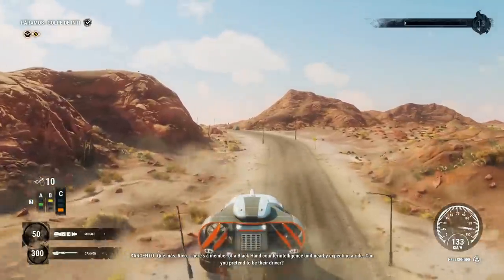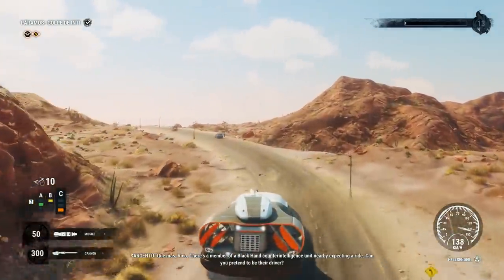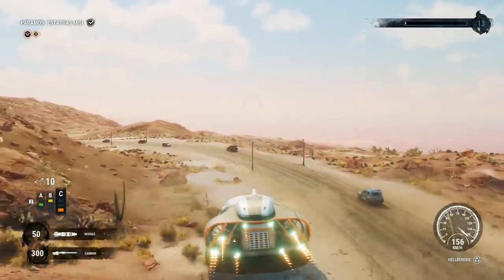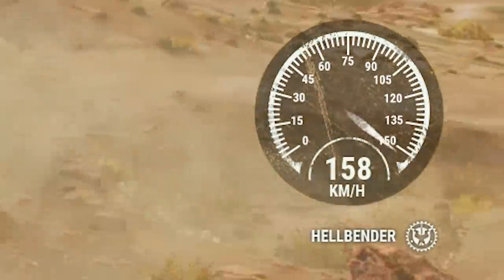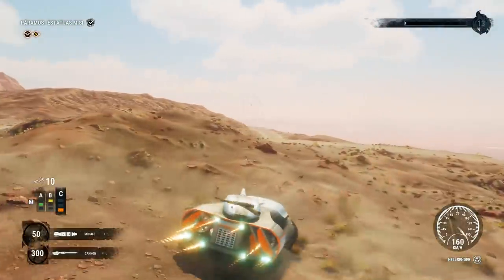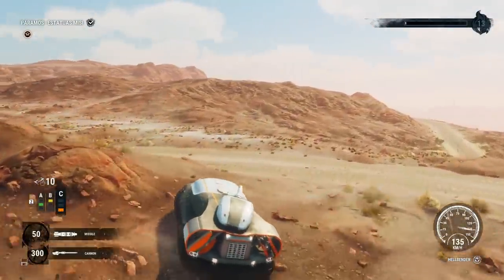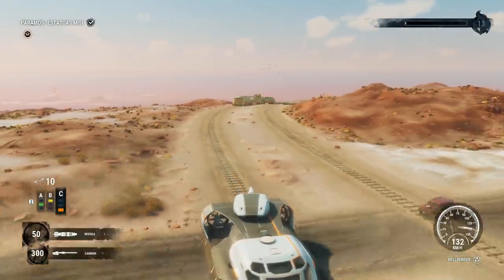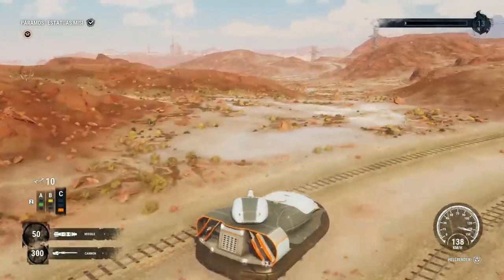It's around, I assume it's going to be around 150, like it was on water. But now, if we use the boost on it, it only adds, what, 7 kilometers an hour? That is pathetic. There's a train. Question is, can we stop the train using the hovercraft?